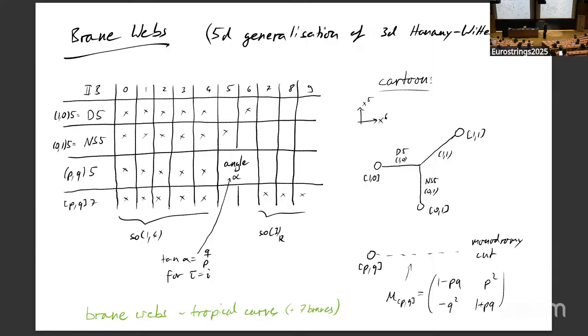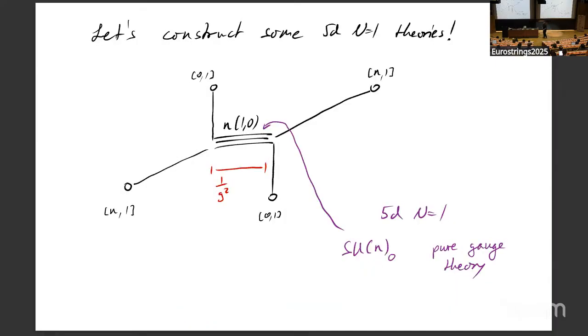And there will also be (p,q) 7-branes, which is where the 5-branes end. A (p,q) 7-brane is kind of just like your standard D7 brane, but the monodromy is a little bit funky. But we don't have to get into the details here. So let's see how we actually construct a theory here. Well, if we take some parallel D5 branes, we would get some 6-dimensional super Yang-Mills theory. Terminating this on NS5 branes actually gives us some 5-dimensional field theory. And there is, of course, the bending of the branes due to the charge. So here we constructed some SU(N) level 0 pure gauge theory.